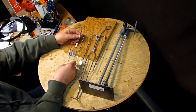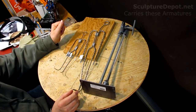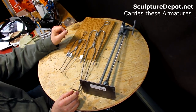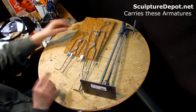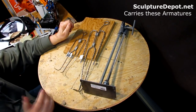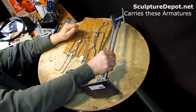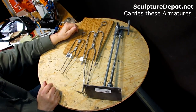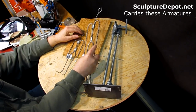This is what you can get from Sculpture Depot. These wire armatures that are already pre-made. You'll still have to do your measurements as far as anatomical measurements, but these are pretty close. The only place you'd have to do it is in the shoulders and the length of the arm and the length of the legs. This is an armature support system that is made by the Sculpture Depot people, and these are under $20 a piece.